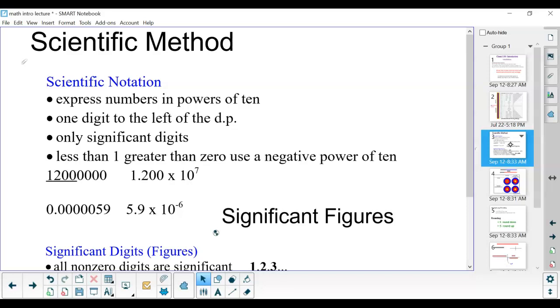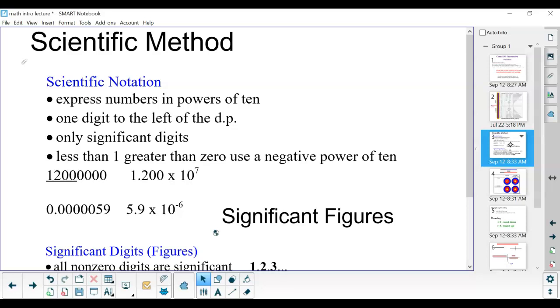But let's talk about scientific notation. In scientific notation, we express things in powers of 10. We have 1 digit to the left of the decimal point. We only include significant digits. I'm going to get to significant digits, and you need to make sure you do some reading on that. That's what students usually have the most difficulty with in the first whole month of chemistry: how to do significant digits. Talk to each other, talk to me, do some independent research on the internet, look up YouTube videos, do the readings I've provided. But here's some examples.